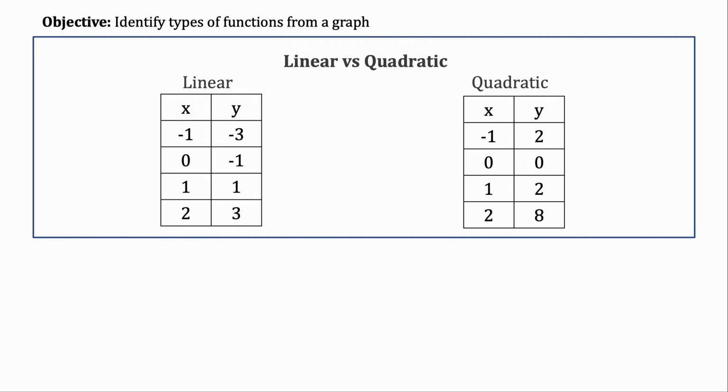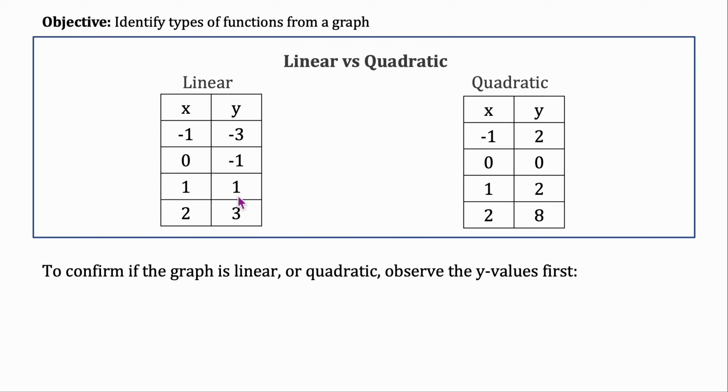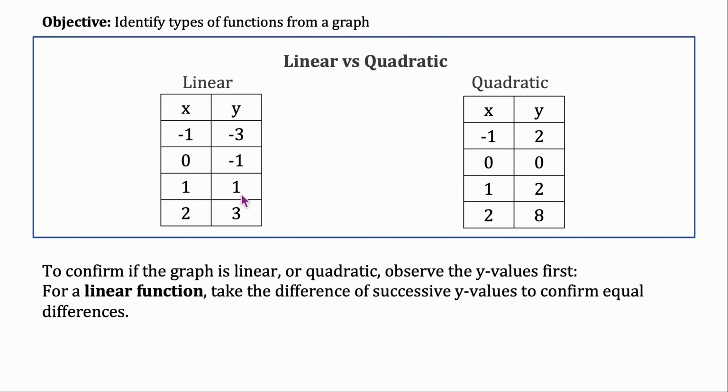Now, look at the tables. The tables, some things to look for. A linear function will always have these x's equidistant, and should always have an equal distance away in the y's. So you'll notice that there is one distance here and two there. One distance there, two there. If you change this distance, it will change this distance accordingly. So the change in y over change in x in this particular line will always be positive 2. And we can see that for all the values in that. So that's what you should expect to see in a table.